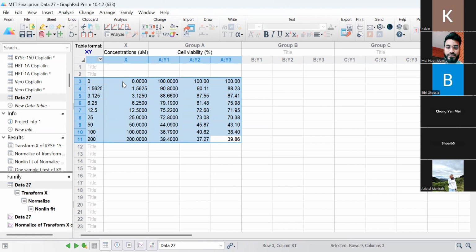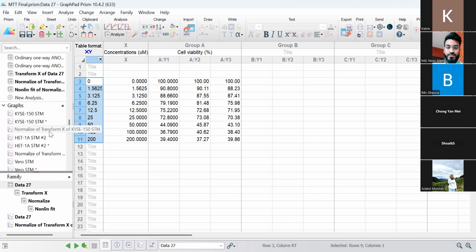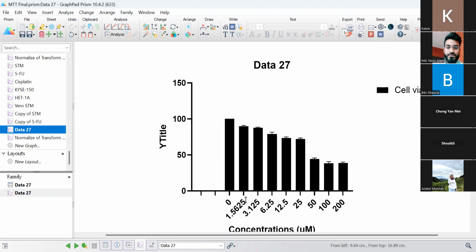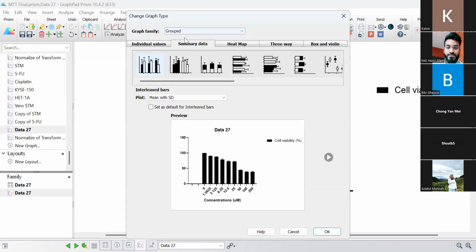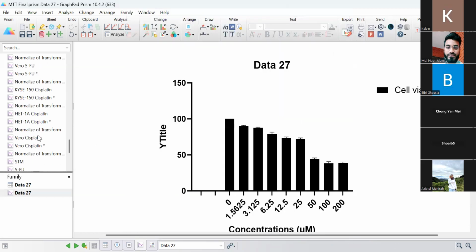Anyway, just ignore that. But basically, if you put this in, then they will treat your bars as groups, so they will be spaced out evenly. Instead, if you change your graph type to XY, then it will be by numerical order, so it will be very squeezed in the beginning and very far apart. But basically, that's for IC₅₀.